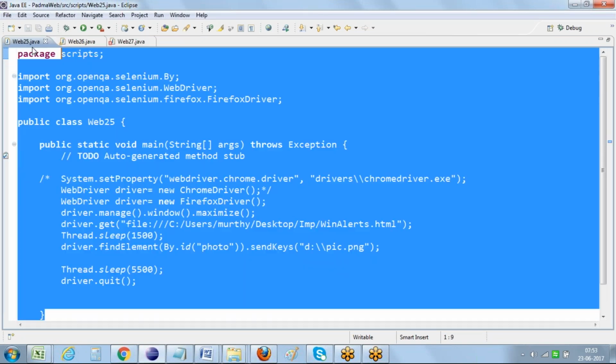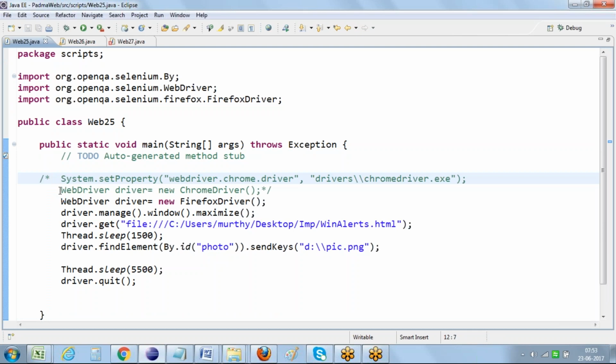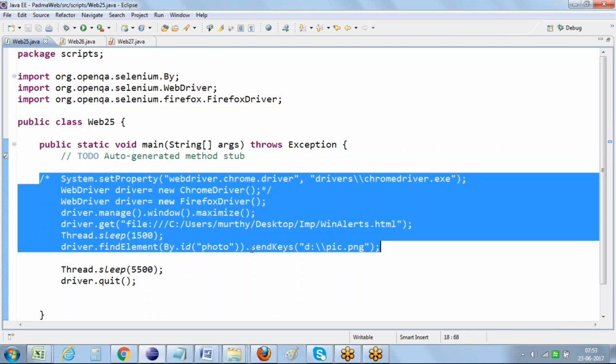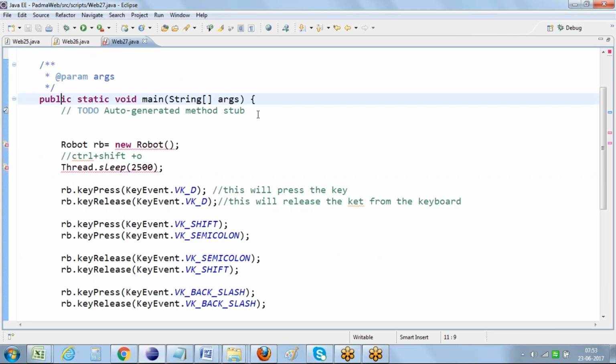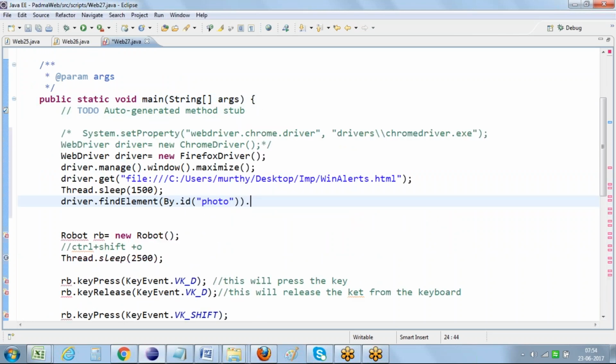Above this Robot class code, I'm copying the code till it's going to display the alert. What I am doing over here is dot click.